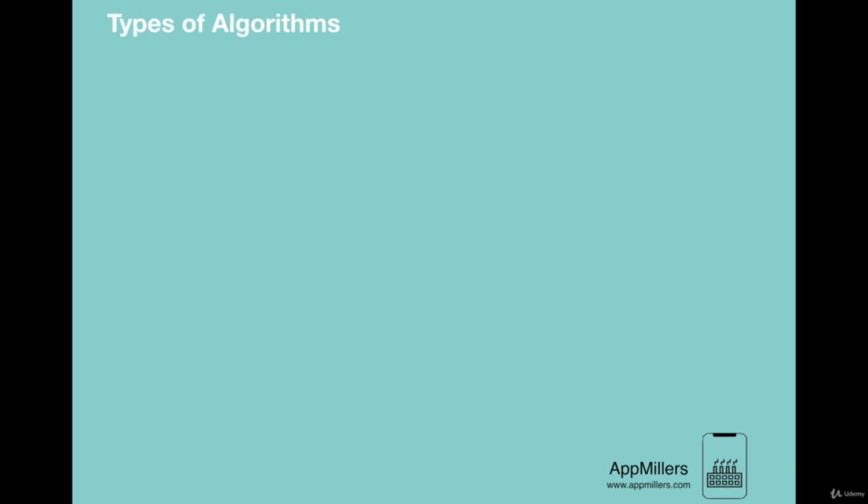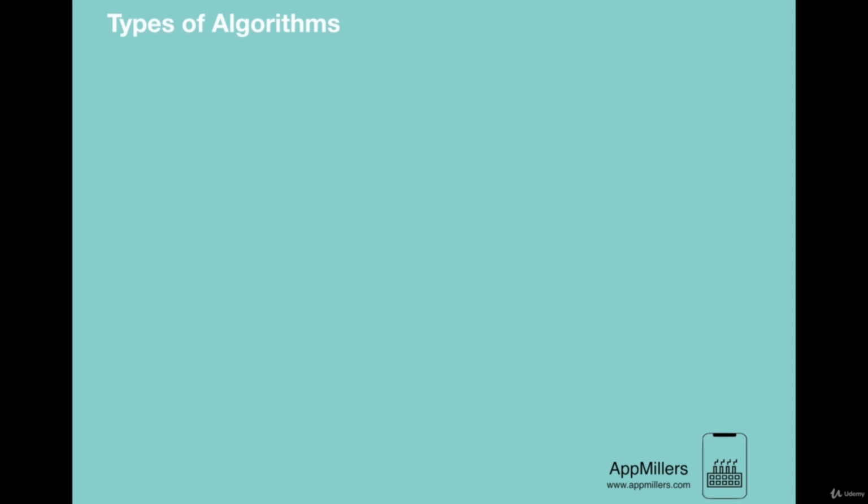Now in these lectures, there might be some terms that you may not understand and you might have difficulties understanding the concept. Don't worry about that because everything that I mention here will be discussed in detail in upcoming lectures. Algorithms can be classified based on the problem they are trying to solve, such as sorting algorithms, searching algorithms, and so on. Or they can be classified based on the problem-solving approach.